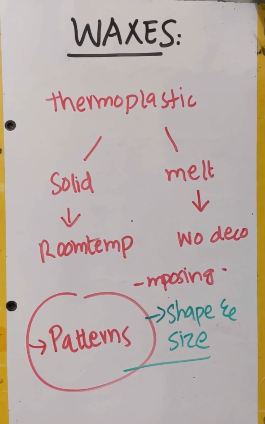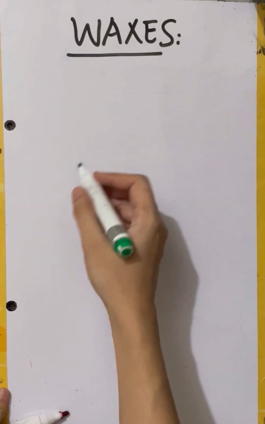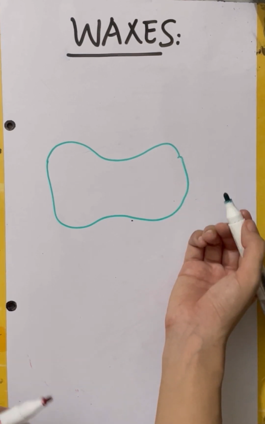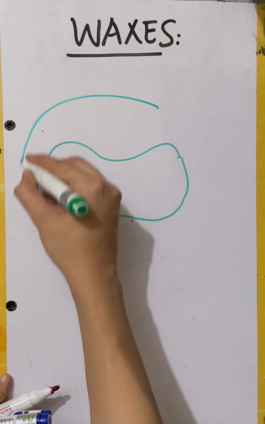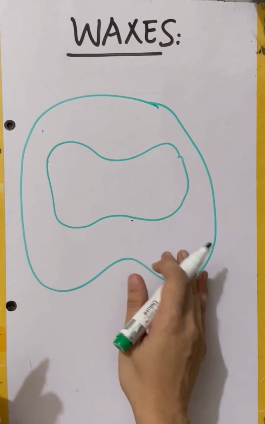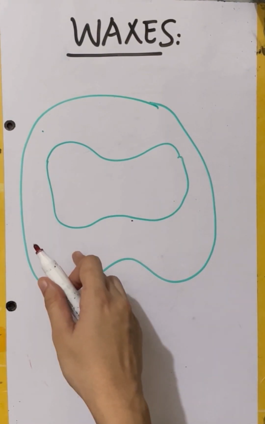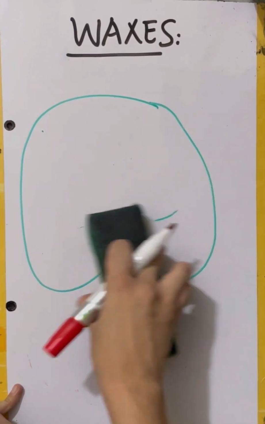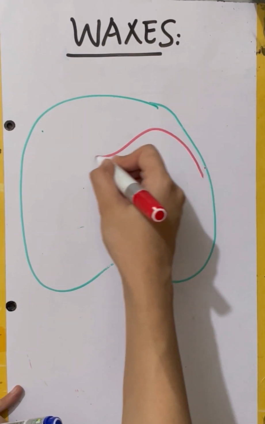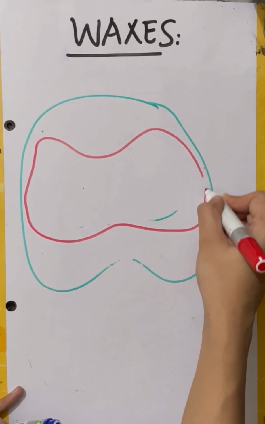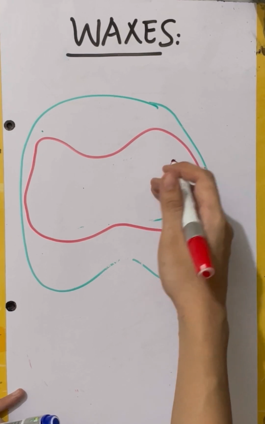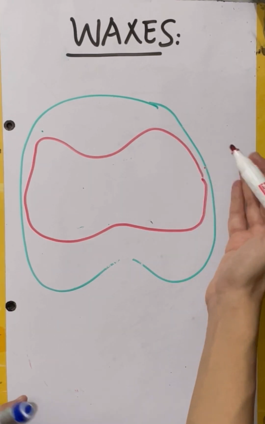So if we want to form any type of appliance, first we form the pattern. For example, we want to form a major connector, which is a component of an RPD, our denture, and this is our metallic framework. Before formation of the metallic framework, we will form the wax pattern of it, of the adequate shape and size to know what area and shape will be covered by this wax, and then we will convert this into the major connector, which is the metallic framework.